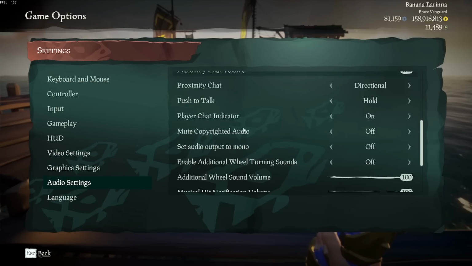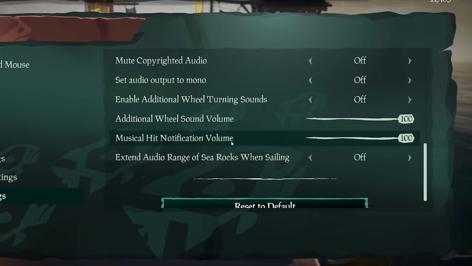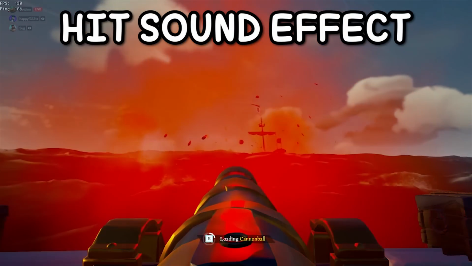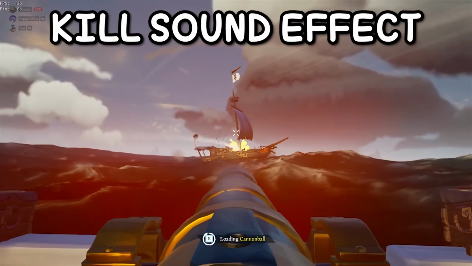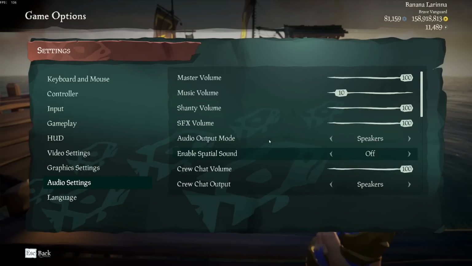Last one, but definitely the most important, under audio settings, they finally separated the sound for hitting a ship from the music volume, and you can now adjust the sound down here. Now, the only bad thing about this is for some reason they added a new sound for when you hit a ship, which sounds very similar to when you actually kill a player with naval combat. It does take a bit to get used to, but regardless, I strongly recommend keeping this all the way up and turning your music volume a bit down.